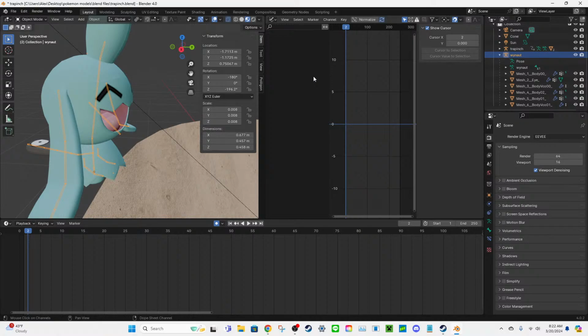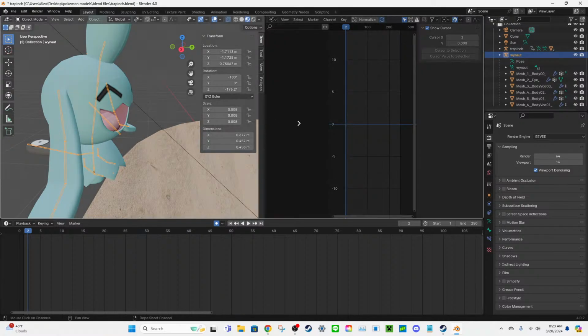How's it going? It's going all right. Just trying to figure out how I'm gonna animate the two of them together. Yeah, it's fun. I'll figure it out. Made it this far.